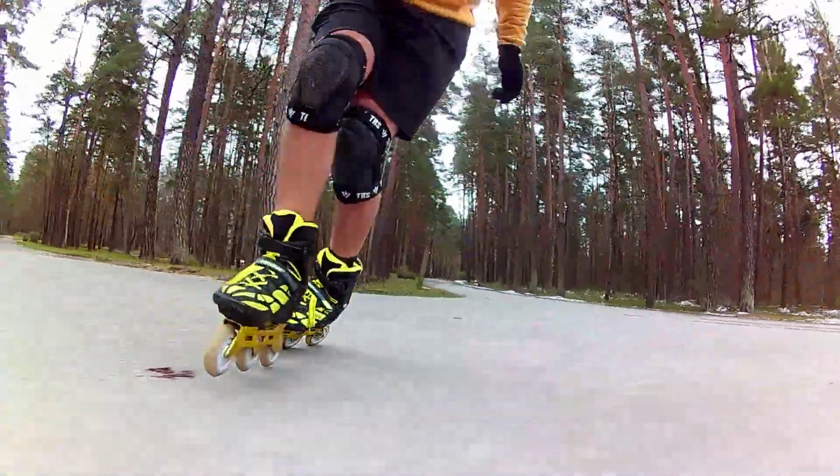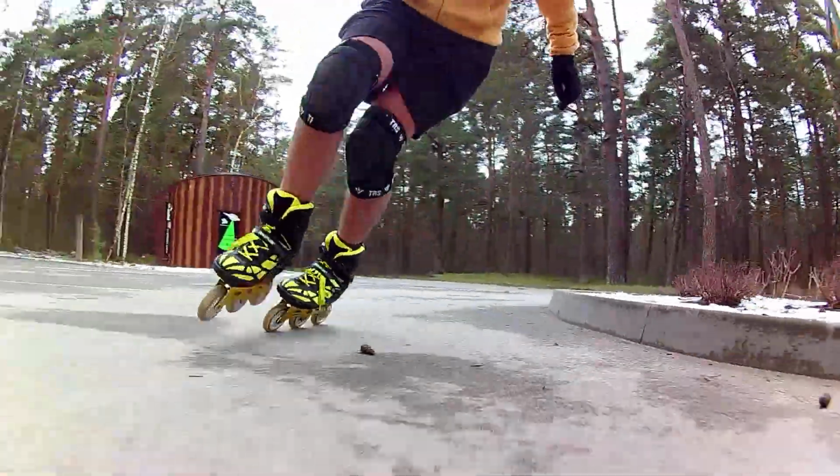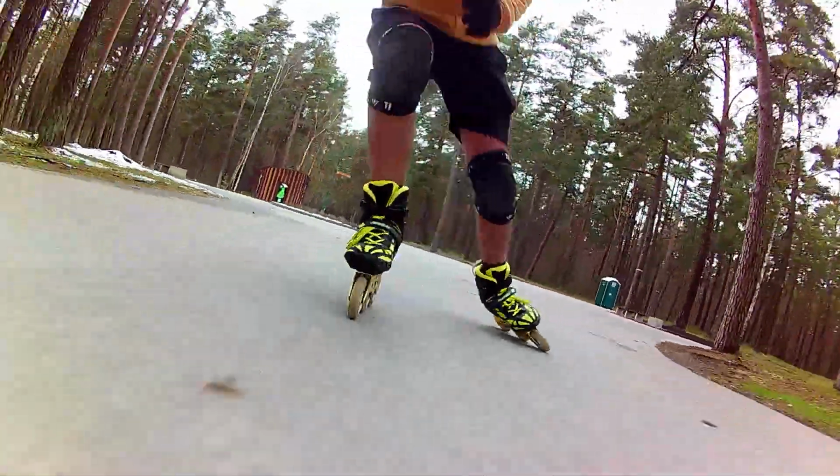Lack of grip is good for slides, but challenging when turning. During crossovers, I had to be very careful, especially on smooth and wet areas. Feels like ice skating with dull blades.